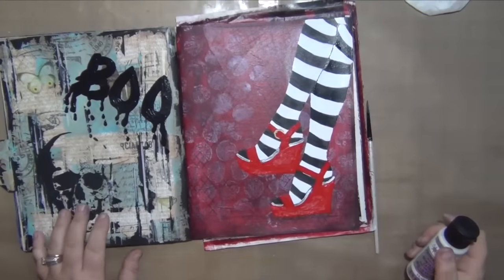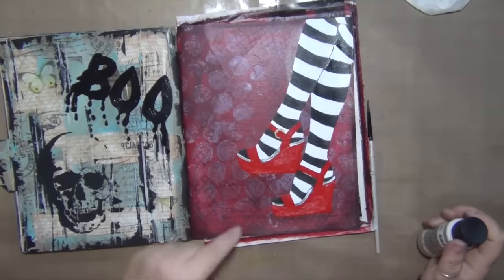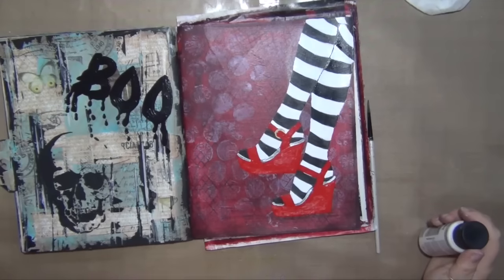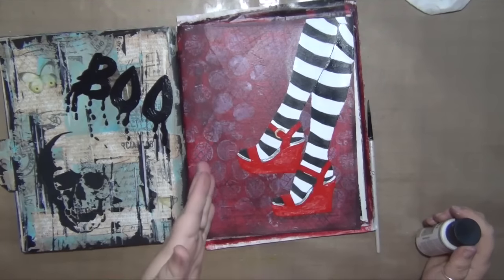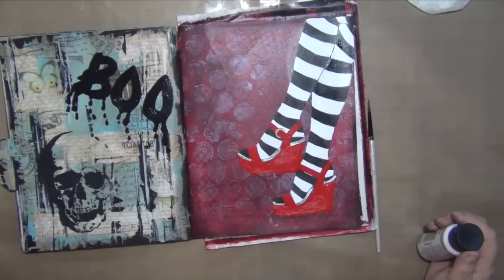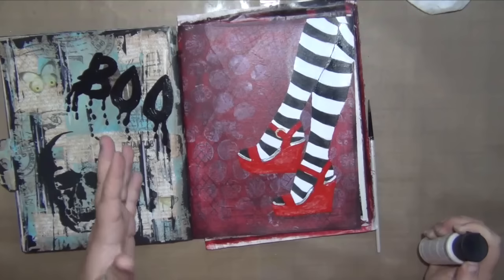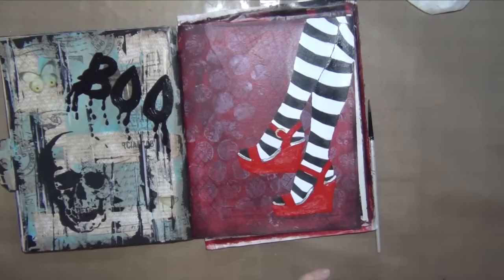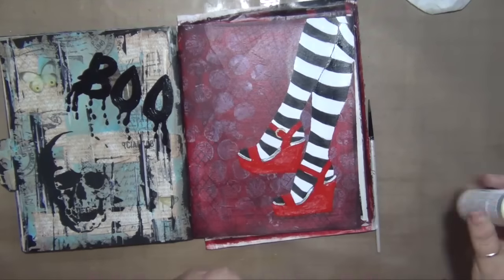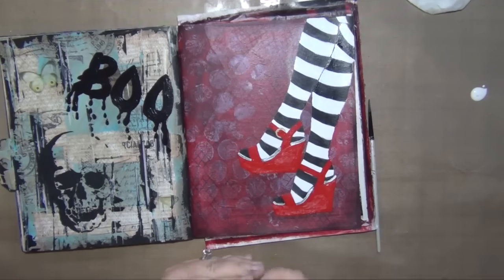Okay, so disaster averted. I repainted everything, and I painted it all over with paint and a brush because I'm going to possibly seal this or put something else on top of it, and even my daddy Vans, it's going to smear it. So I decided to go ahead and seal it with some acrylic and paint over it. I'm going to use my extreme glitter stuff here.